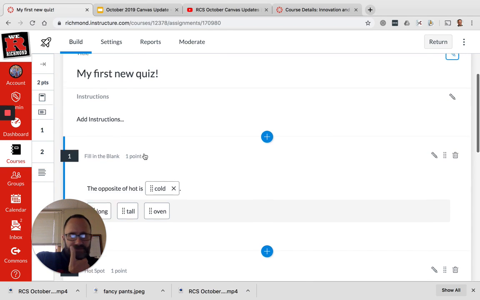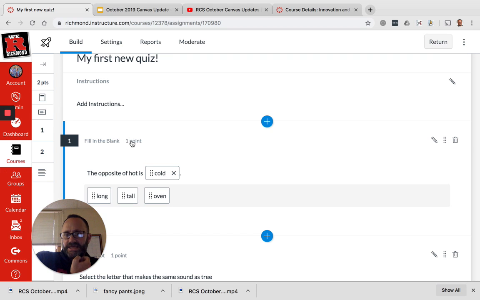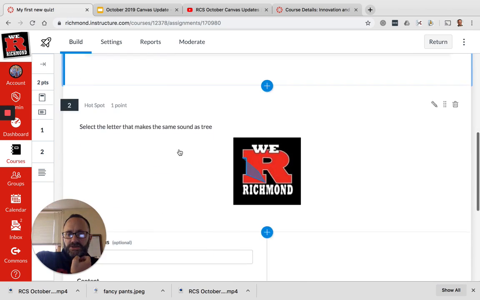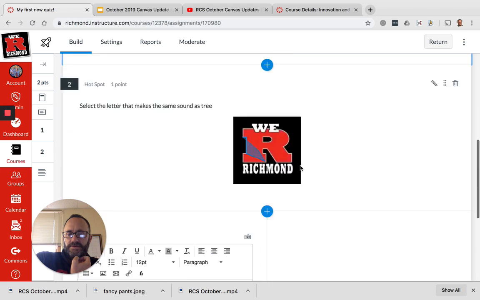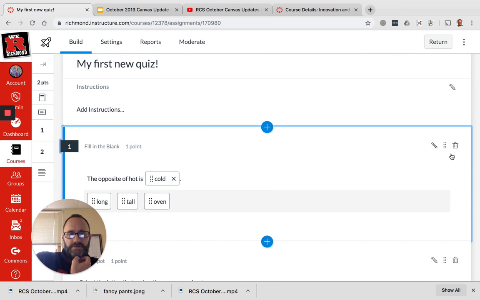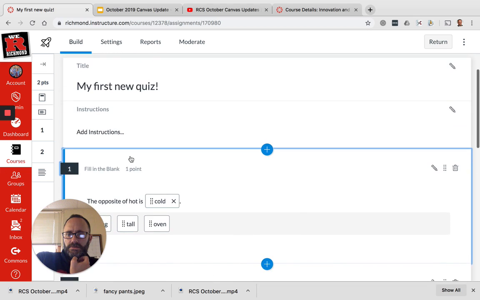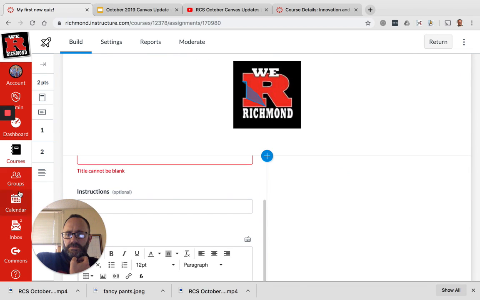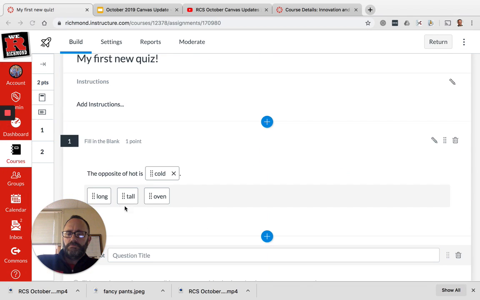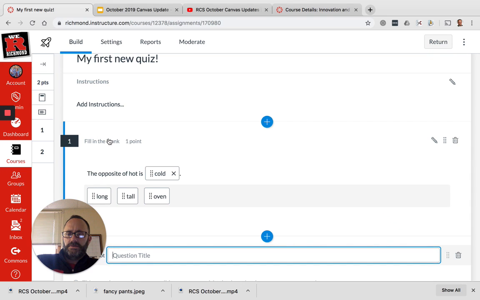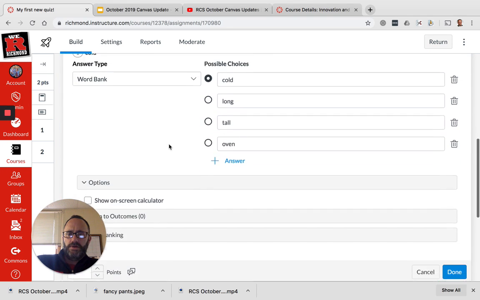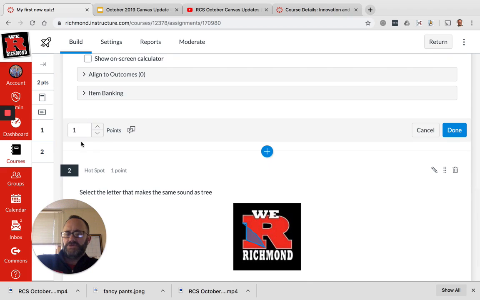But what I was talking about with the points at the beginning is for each question, you're going to put the point value in. So if I click on question 1 here, I scroll down to the bottom, that's where you can put what the individual points are worth for each question.